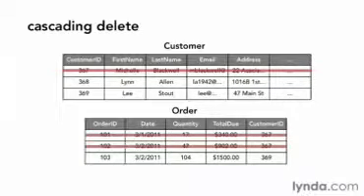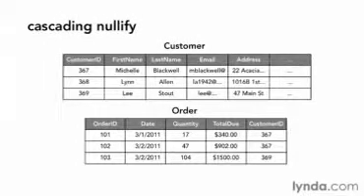So in this case, I tell it to delete customer 367. It will first cascade down and delete all the order rows for that customer and then delete the customer row. And if you have multiple tables connected to each other, one delete operation could theoretically delete many different connected rows in other tables. Another option for deleting is cascading nullify.